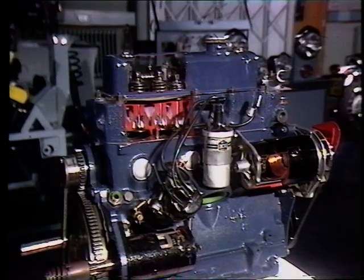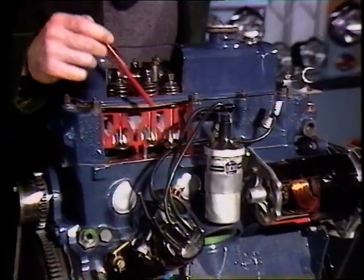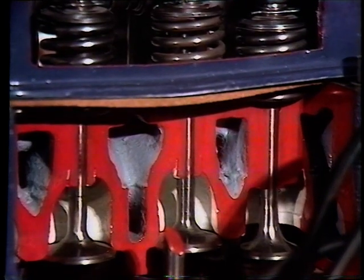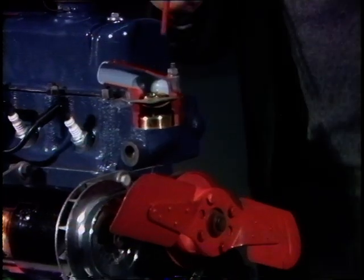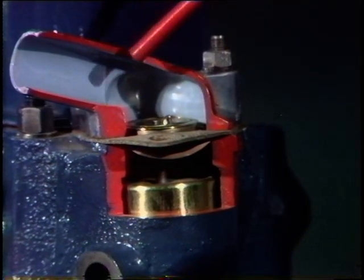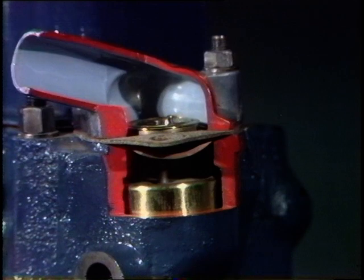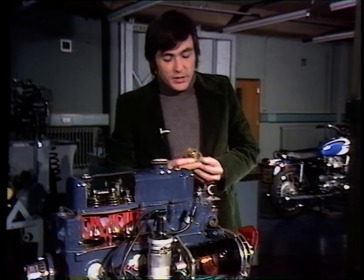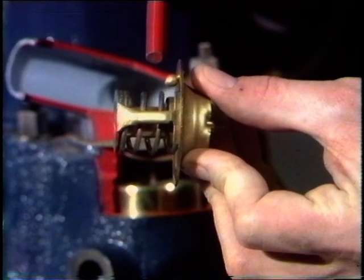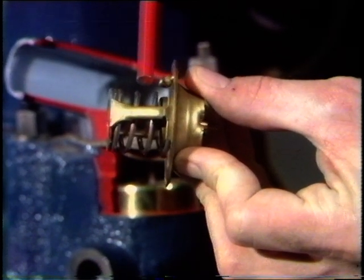Here on the cutaway cylinder block, you can see the waterways — there's one of them there, coloured light blue. Meanwhile, at the other end, here the thermostat, in the thermostat housing. This pipe, by the way, takes the coolant back into the top of the radiator from the block. The thermostat, when taken out, looks like this. And in there is an operating fluid, which is either alcohol or it can be wax.